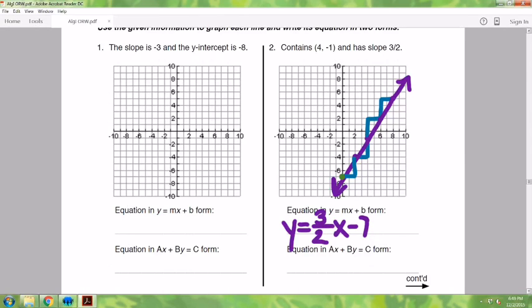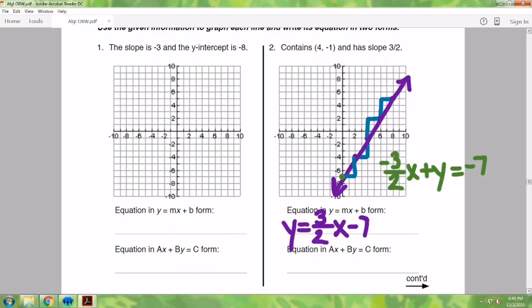Okay, now what they want me to do on this problem is to transform it from slope-intercept form into standard form. So standard form has x's and y's on the left-hand side. There aren't supposed to be any fractions, and they don't want the x coefficient to be negative. So let me show you how to do that. We're going to take our function that we already have, and first thing I want to move my x's to the left-hand side with my y. Since it's a positive 3/2 x, I'm going to move it over. It becomes a -3/2x plus the y that was already there is equal to the -6 that stays over there also.